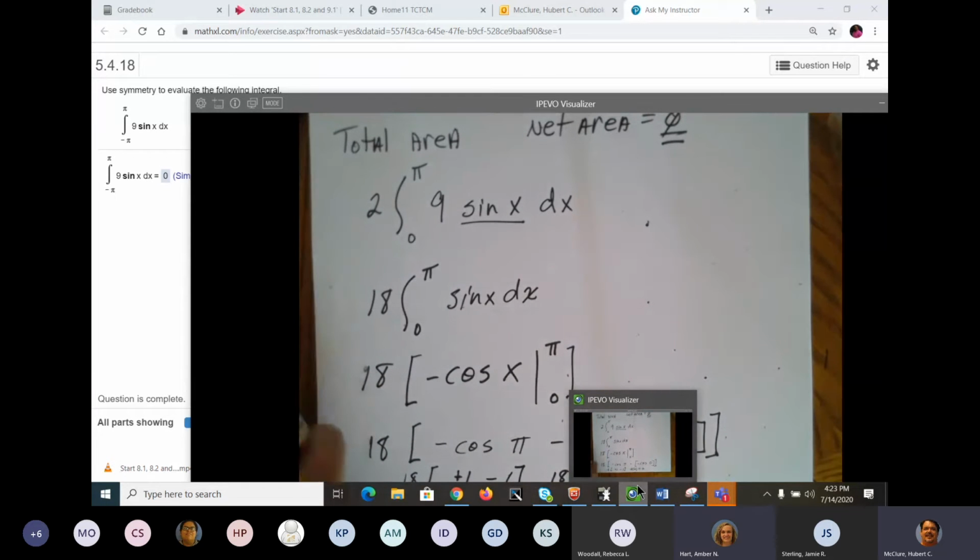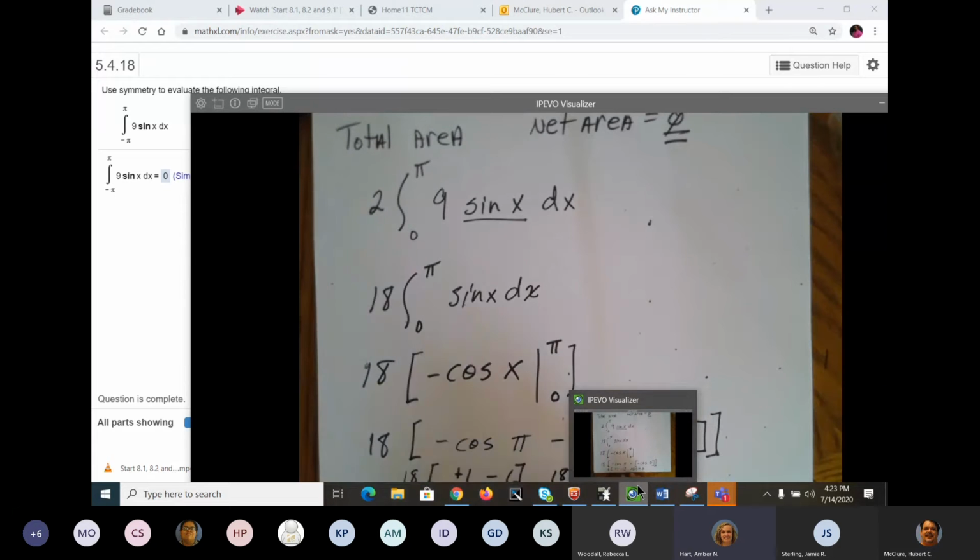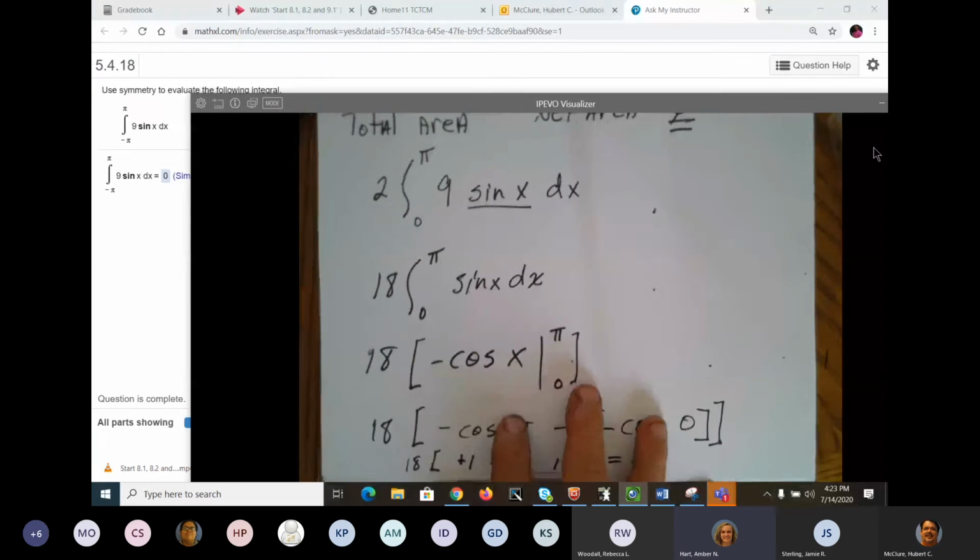Your mouse is on a tab that's making it where we can't see that. Sorry. Thank you.